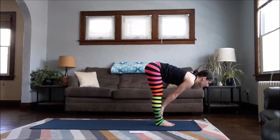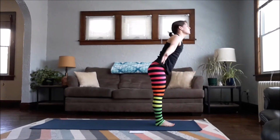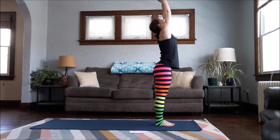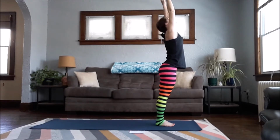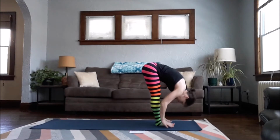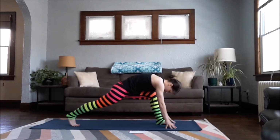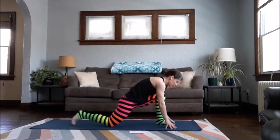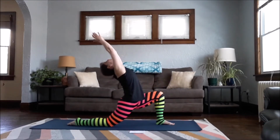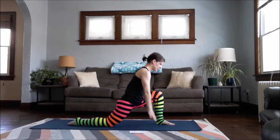Halfway lift. And then all the way up into a mountain pose. Always looking up towards your hands, like the sides of your body as you come to the top. And then just dive again. Arms come out. Send your right leg back. Right knee to the floor. Arms out. And the hips are pressing forward. Left knee is going more forward. And retrace the line with your arms.